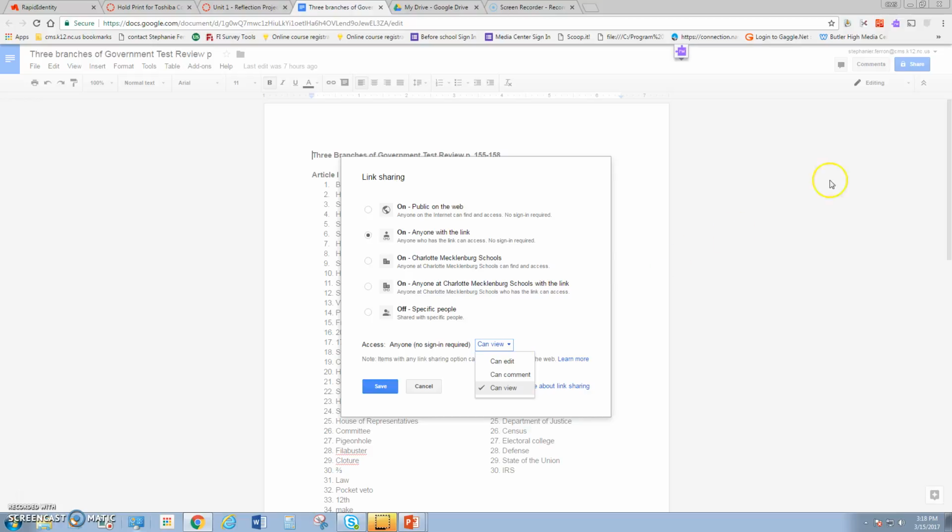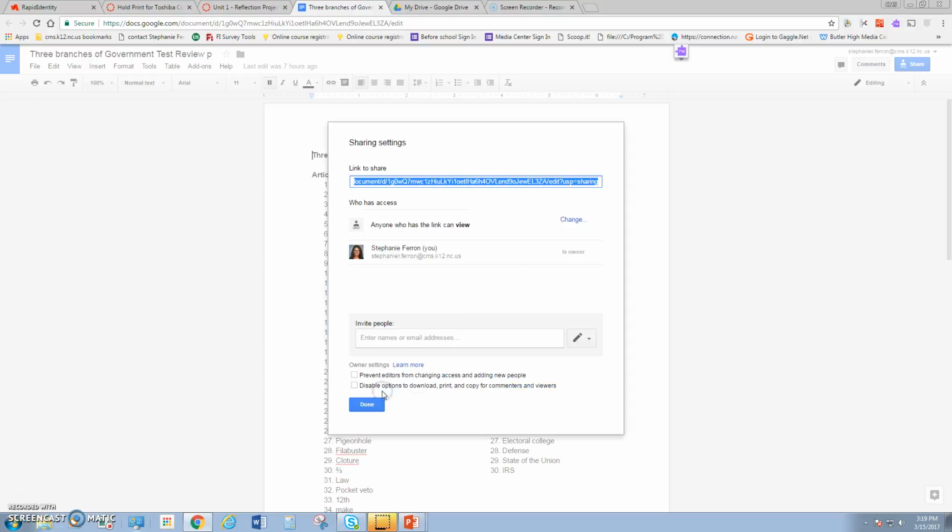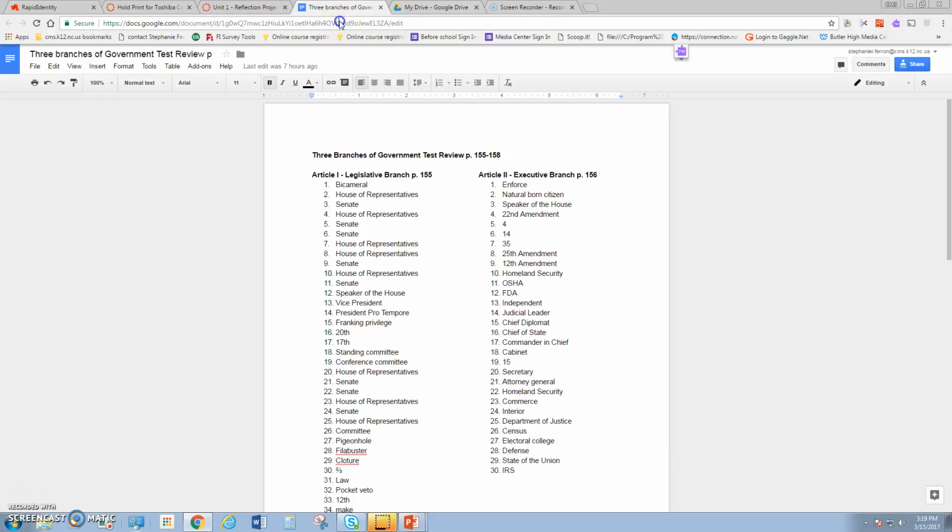Comment allows them to click the comment button and make comments down the side of the page that anyone opening the file would see, but they cannot change your original comment or your original content. And the top one is Edit, which means that any one of your 30, 60, 120 students can open the file and alter it. So like I said, most of the time I leave it as View for students. When I click Save, it gives me a link to share. I'm going to copy that. I also can copy the link up here in the address bar, either one.